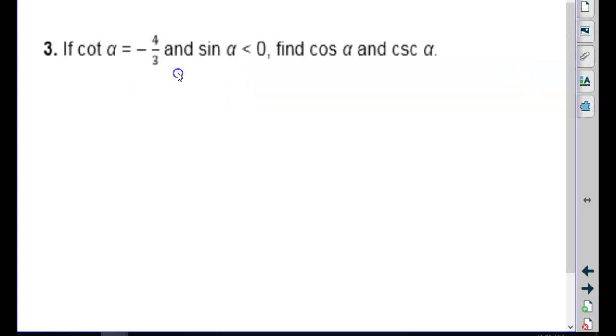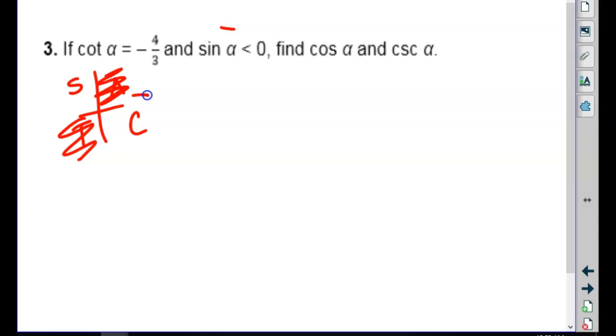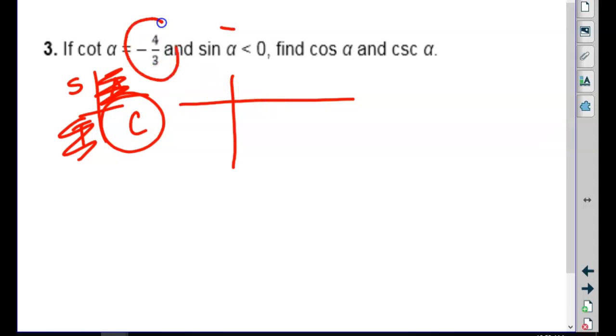All right, this one has a negative cotangent. All students take calculus. Well, the tangent and cotangent are positive here and here, so it can't be in either of those quadrants. What does this mean? The sign is, oh, I'm so frustrated that some of you still don't know. That is a less than 0, which means it is negative. Where is the sign negative? Yes. So we are in quadrant 4.